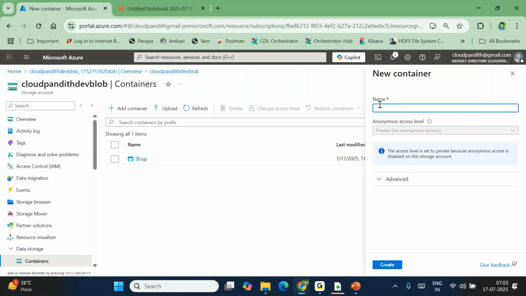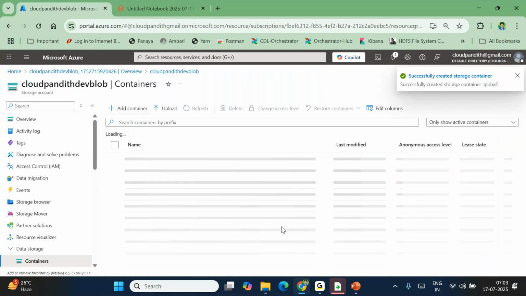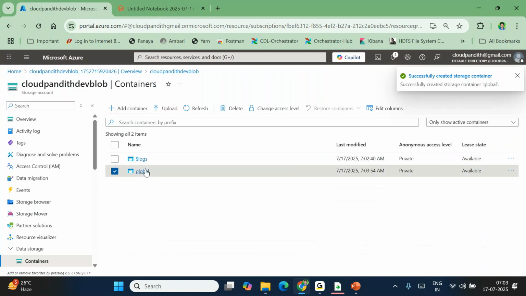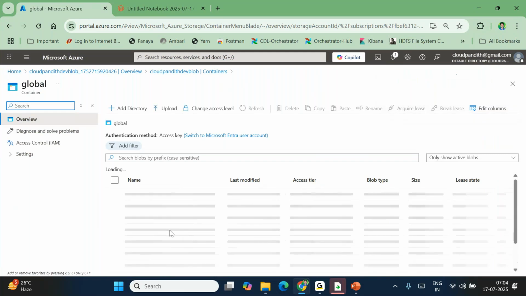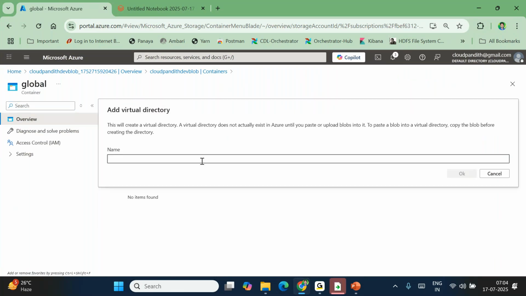The container name I am giving is global. Create it. Now I went inside global, and I'm creating a directory with add directory. Let's say I try to create a cust folder. What it is saying is virtual directory.